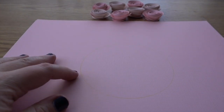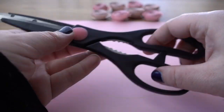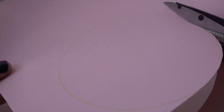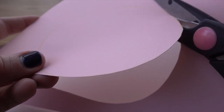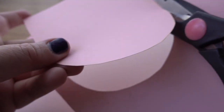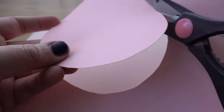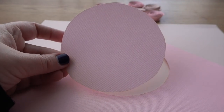So you trace it, and then as you can see, you have a circle, and all you have to do is cut that out. So just cut along the lines. It doesn't have to be perfect. Since these are so unique, you can roll them up and they don't show the imperfections because you'll be making quite a few of them. So just cut along the lines and don't worry if you mess up. And now you have your circle.